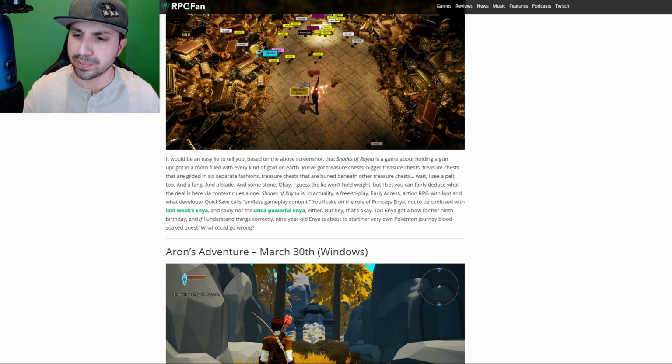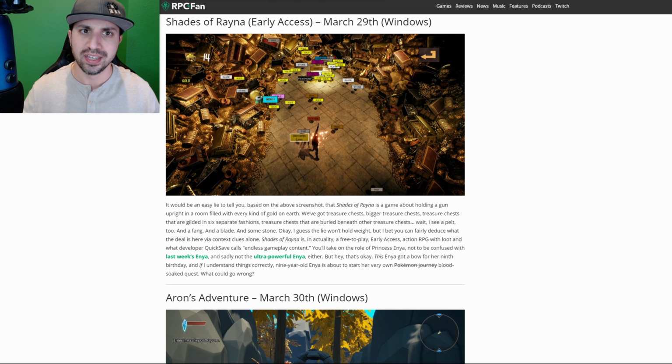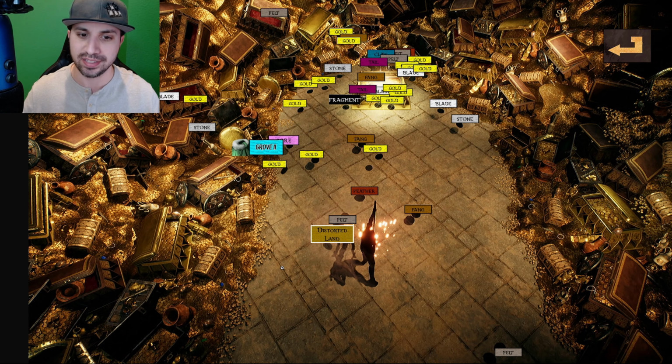You'll take on the role of Princess Enya, not to be confused with last week's Enya, and sadly not the ultra powerful Enya either. But hey, okay, this Enya got a bow at her 9th birthday, and if I understand correctly, 9-year-old Enya is about to start her very own blood-soaked quest. What can go wrong? Now check out this image that they are showcasing.